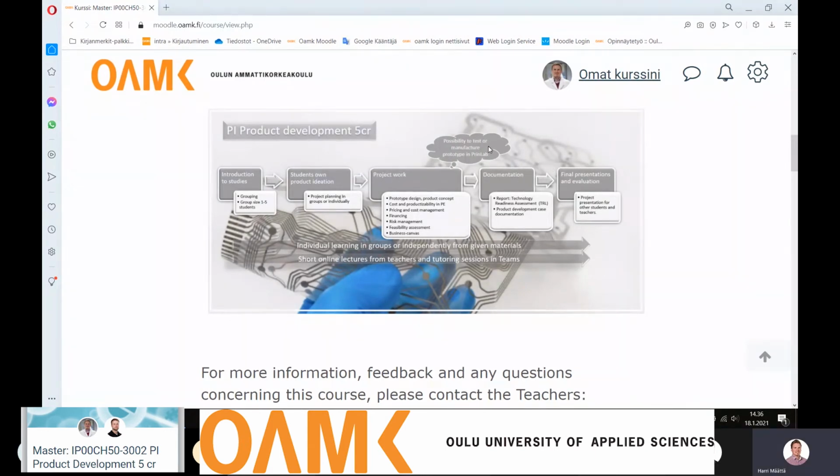During this project work, it is important to remember that there is a possibility to have testing and printing of whatever is needed at the PrinLab facilities.